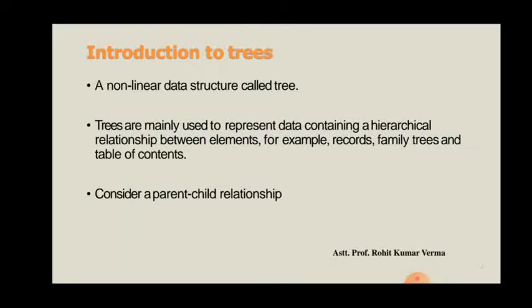In case of linear data structure, all the elements are arranged in linear order. But in case of non-linear data structure, the elements are not arranged in linear order. That's why tree is called non-linear data structure, where we are following hierarchical representation of data. Now dear students, in case of tree we have a hierarchical relationship, which is represented in the form of parent-child relationship.